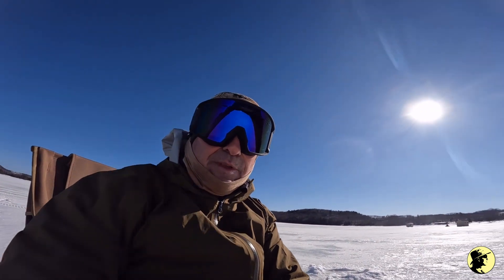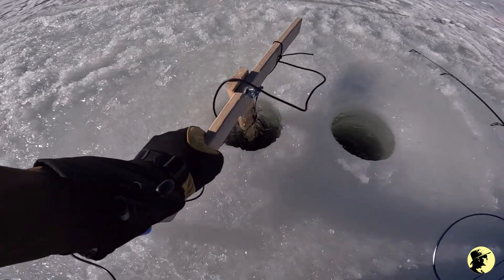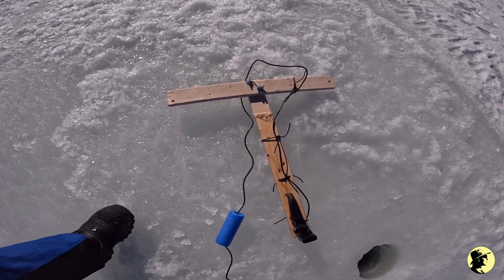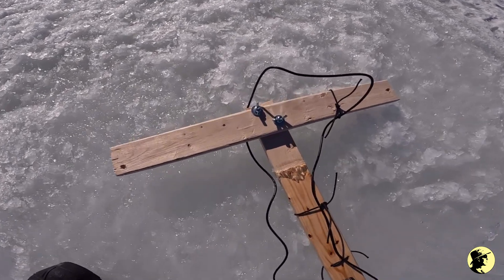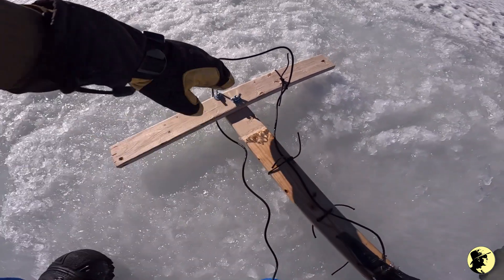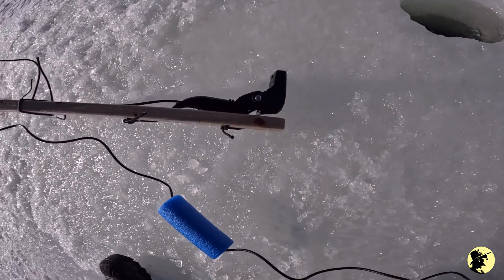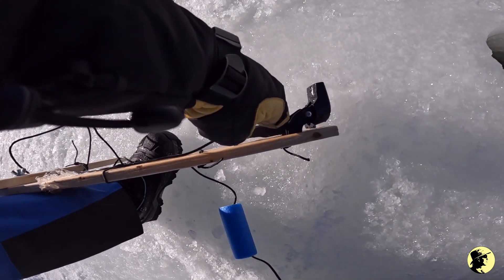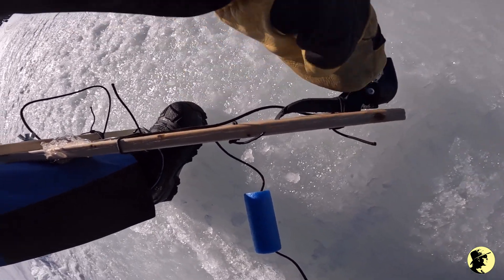Let me show you what I did with the transducer setup. All I did was use a 1x3 piece of balsam — I just cut it down — with two bolts and wing nuts. When I take those off, I can fold it to reduce the size. The transducer is mounted so this piece is parallel to the bottom, held on with a bungee cord. I can also put it at different depths.